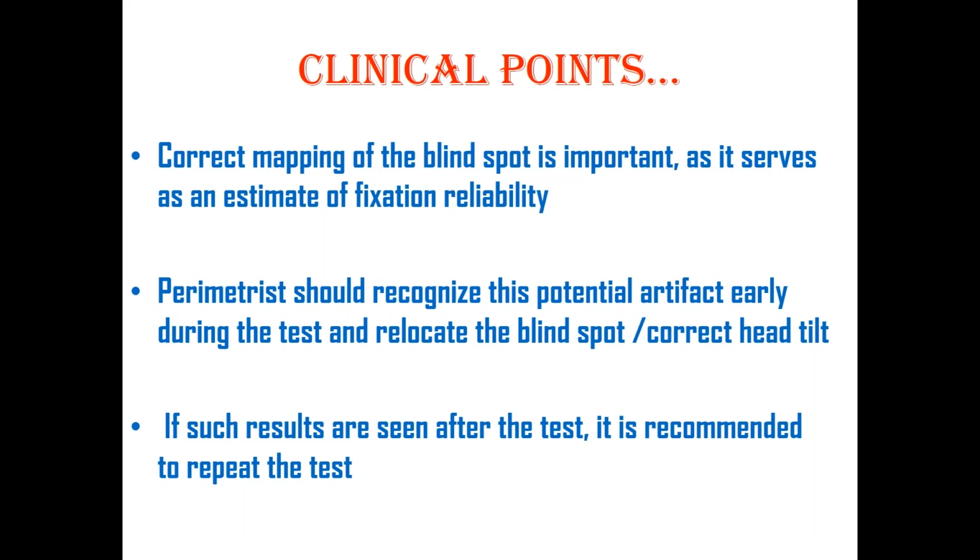During automated perimetry with Humphrey visual field analyzer, field examinations are labeled unreliable whenever the rate of fixation loss is 20 percent or more. The reported rate of fixation loss results when the patient's gaze drifts from the fixation point during the examination and a stimulus projected onto the location of the blind spot is seen. This can occur due to technical artifacts such as faulty initial localization of the blind spot, false positive responses by the patient, or patient's head tilt. Such erroneous reports of fixation losses are combined under the term pseudofixation loss.